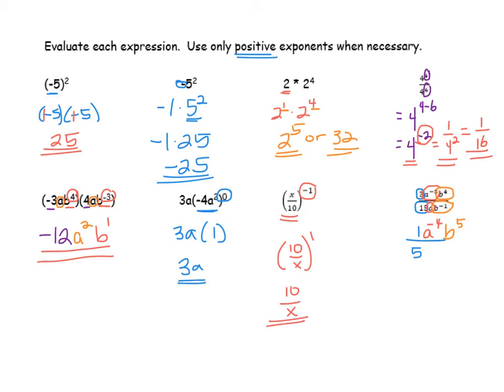The problem with this one is we have a negative exponent. To make that negative exponent positive, we need to put a down in the denominator with the 5. So that means in the numerator, we're going to have our 1. We'll have b to the fifth, and then all over 5, and we'll drop that a down to the denominator and give it a positive exponent of 4. Let that sink in, and then we'll talk about some scientific notation.